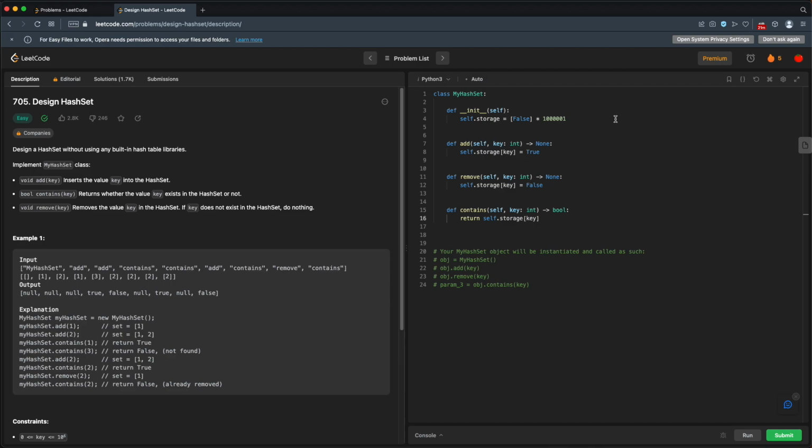Then internally, instead of having just a single value, we'll have another array. So we can index into the right bucket and then find the value within that bucket. It saves us a little bit of searching. Actually, before we do that, maybe we should try something even simpler. We'll just have a storage which has an empty array to start with. Then we'll just add our value to the array.